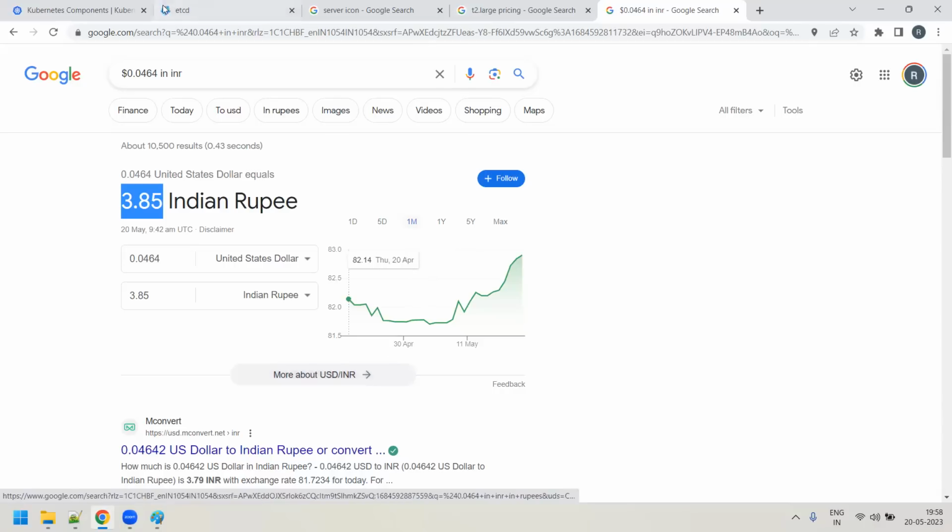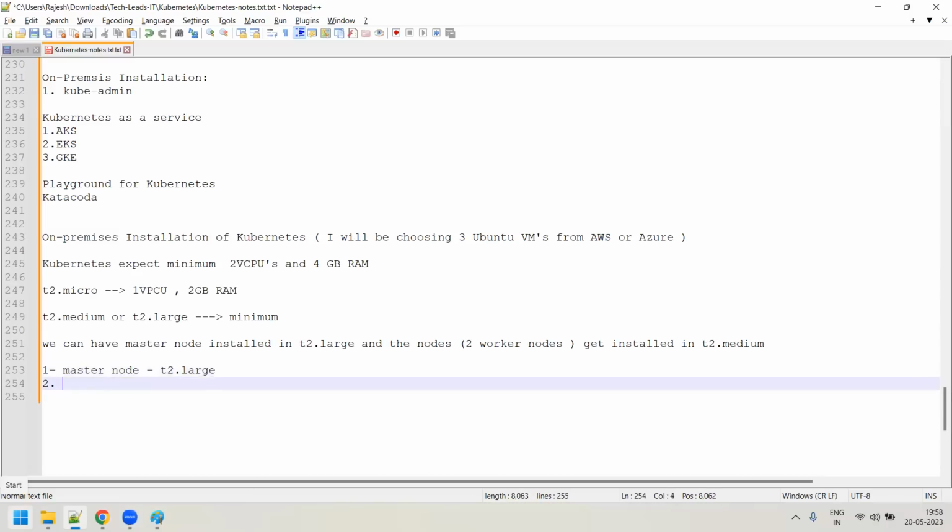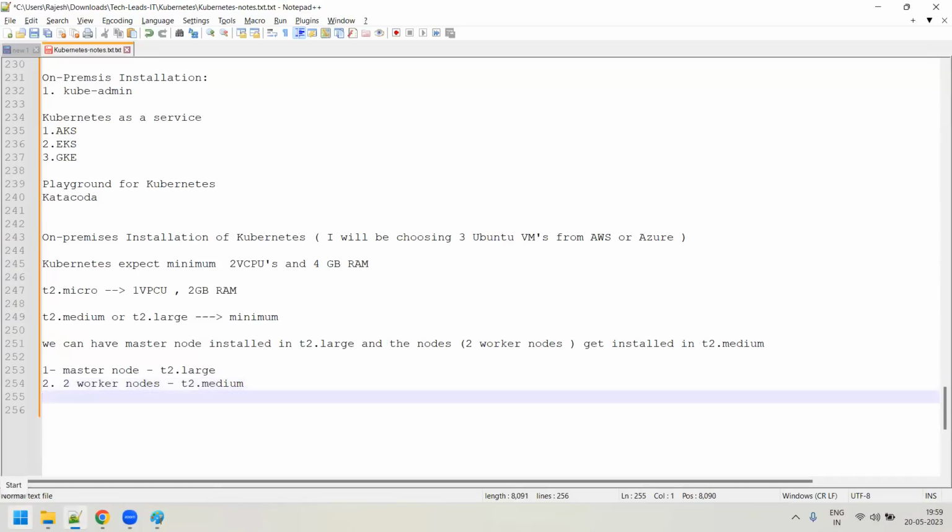Yeah, right. So here, I will have one master node where I'll be choosing T2.large. And for the 2 worker nodes, I will be using T2.medium. I can use T2.micro also; if it is a free trial, that will be free. But to make it faster, because it will be very slow otherwise, I will use T2.medium. Fine, I am ready to pay the money, whatever we have discussed. So this is the configuration I need.